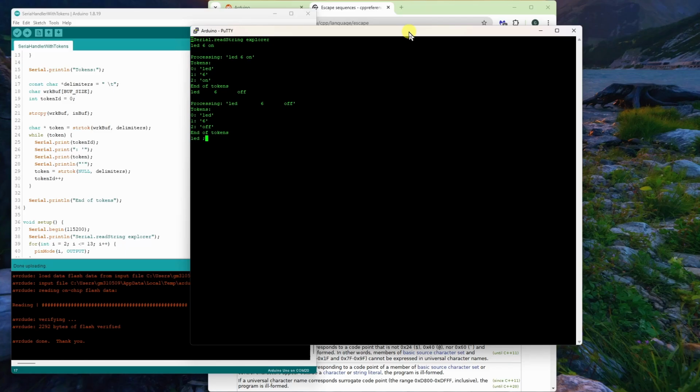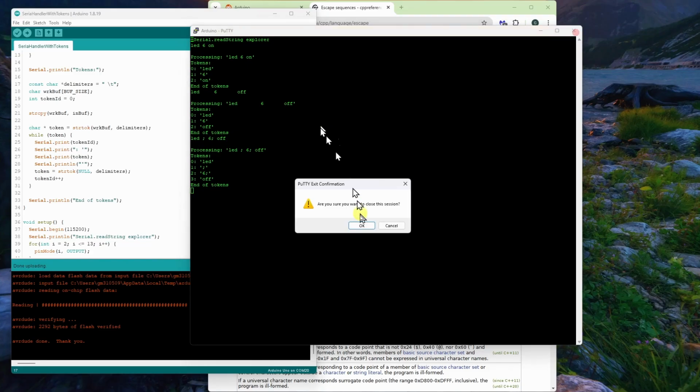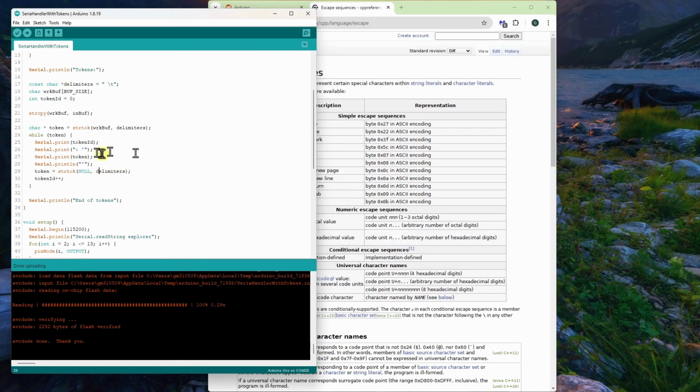If I tried to use something else like a random character, we haven't specified this as a delimiter, so we get those recognized as tokens, and that would be undesirable. And you can sort of see how the second token, or number 2 there, it's attached the 6 to the semicolon, so that makes it a little bit more difficult to process. We could do more with it, but again, just to keep it simple, we'll just not worry about any punctuation or anything like that, and we'll just look at spaces and maybe tabs. Right, so what can we do next?